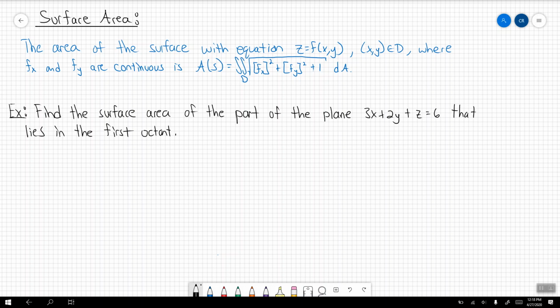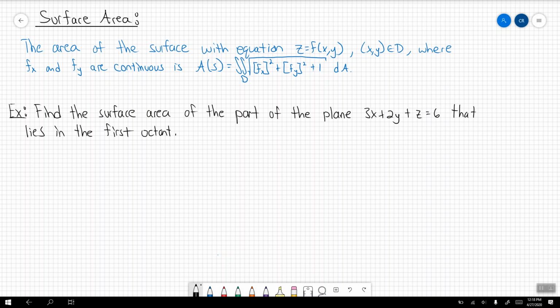Now, if you remember back from Calc 2, we did a very similar object when we were talking about arc length. We also did this back in Chapter 13 when we were talking about the arc length of any given curve. It should look very, very similar to this equation. If we don't want just the arc length, because the arc length is just this one-dimensional length, we want now a surface area, which means we're going to be integrating with respect to two different variables. Typically we go with x's and y's.